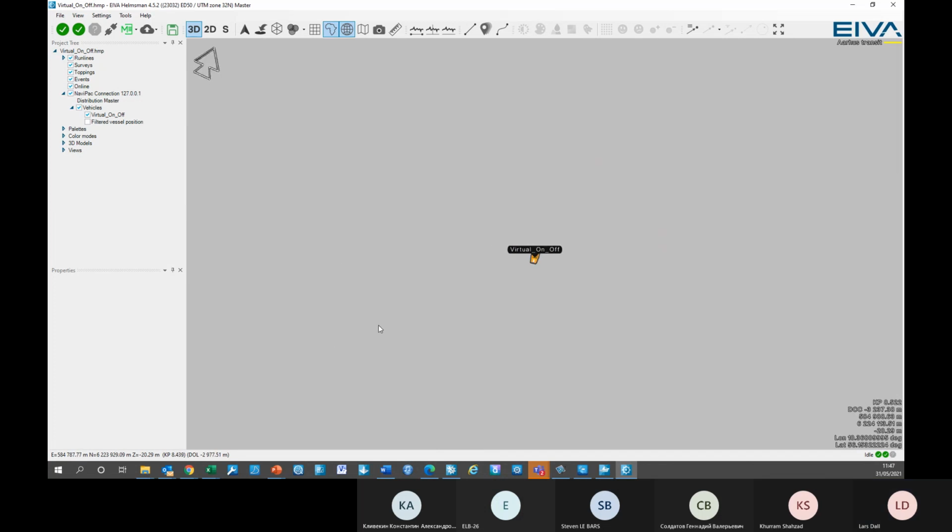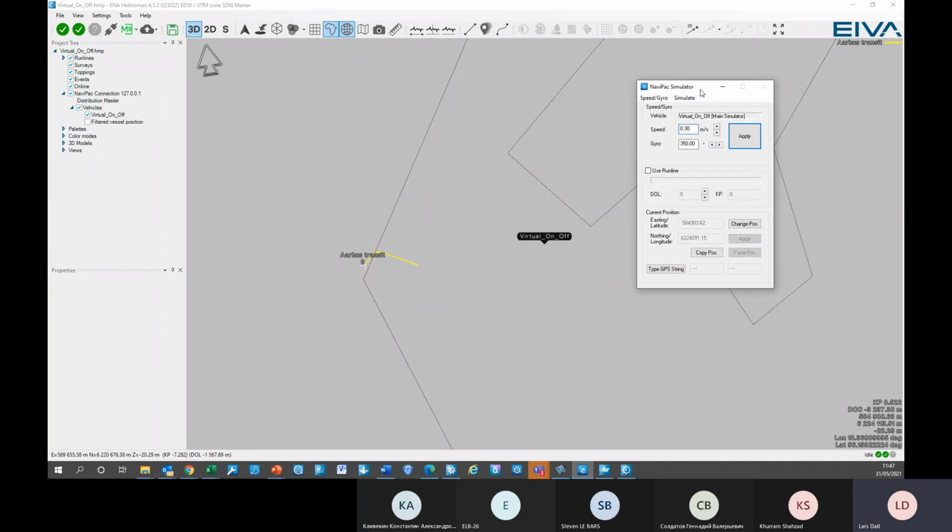Now, if I want to sail on the run line, then I must use the simulator here. Use run line. The icon looks like this, as you can see, my cursor at the bottom here.